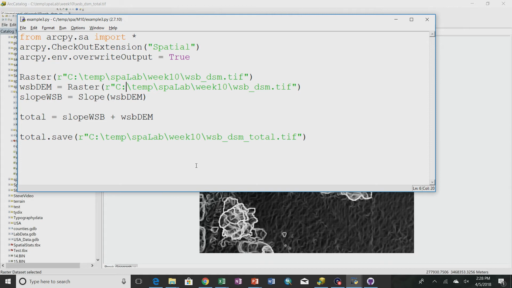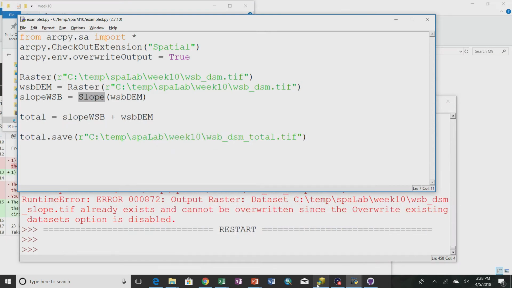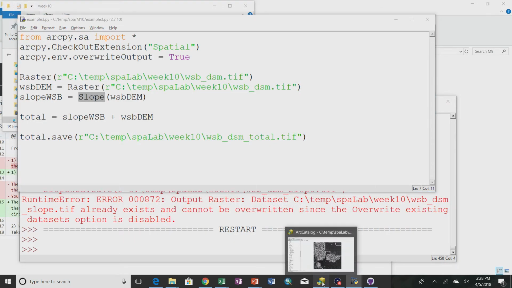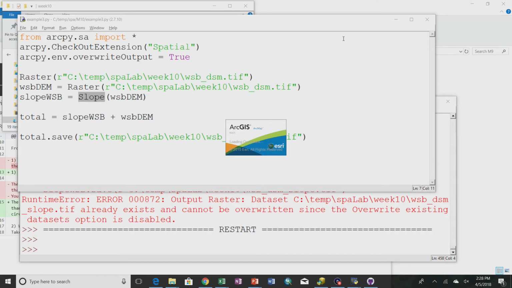So we've calculated slope, but instead of calculating slope, let's calculate the neighborhood mean value. So let's look at how to do that. Because this will also give us practice in looking at how to look at the help for raster stuff. There's got to be a better word for that than that. We'll call this example 3, and instead of calculating the slope, we're going to calculate a neighborhood mean.